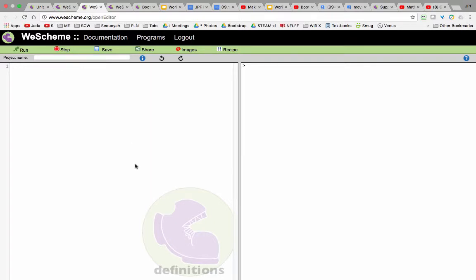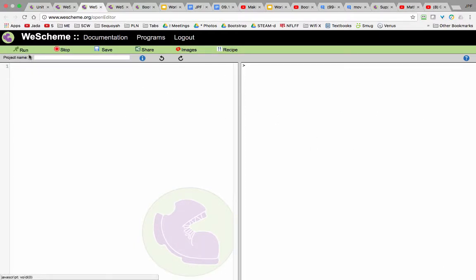The editor is comprised of, and we went over this in class, but I'll just say it again, a definitions window and an interaction window. The definitions window is where programmers define values and functions in their program, while the interaction window allows them to experiment with those values and functions. So we're testing things out in both of these windows, right? We're writing code and then we're running the code to see what it looks like. Or we're evaluating the code.